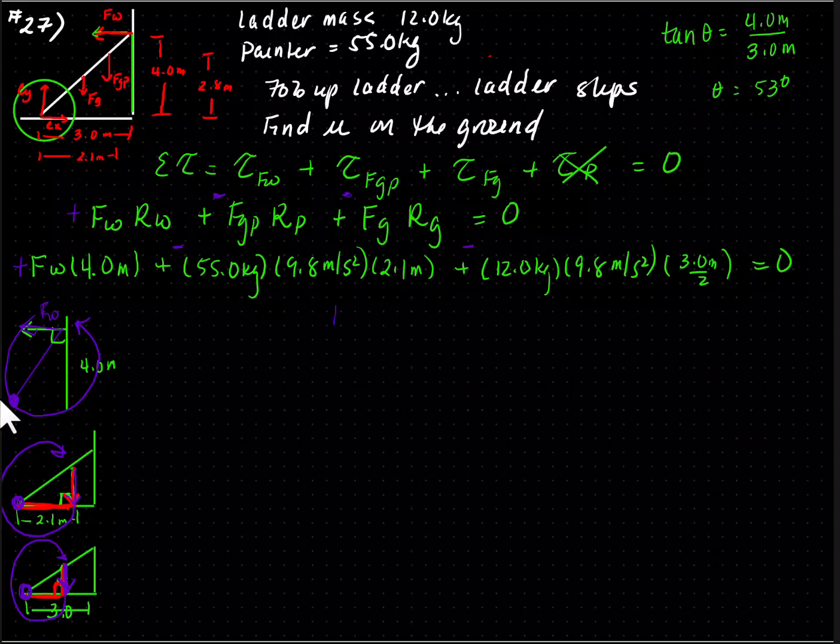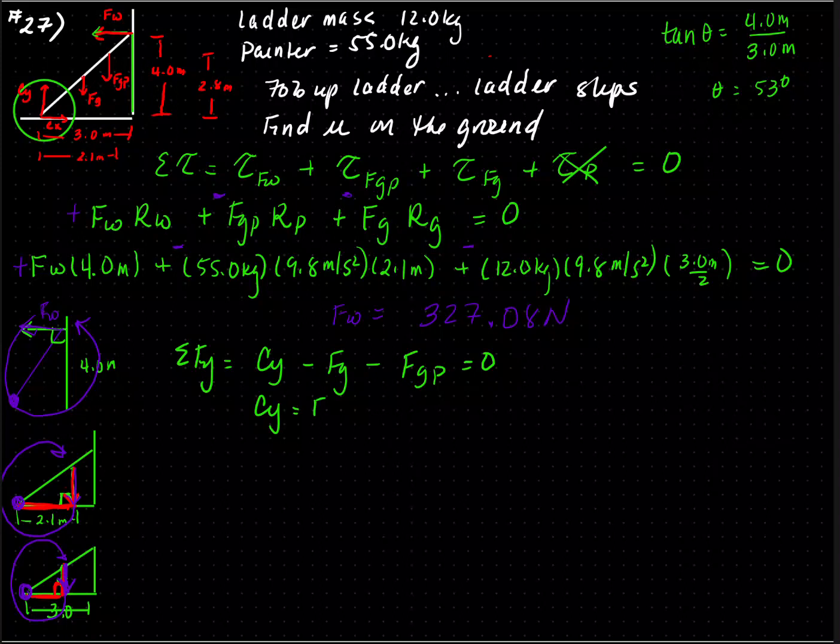So I'm going to solve for Fw now. Fw equals 327.08 newtons. Now I'm going to write a sum of Fy equation. My sum of Fy equation is Cy, because it's going up, opposed by the weight of the ladder, opposed by the weight of the painter. This is equal to 0.